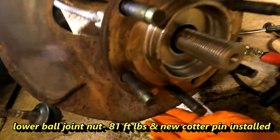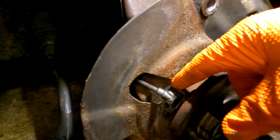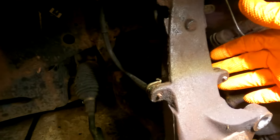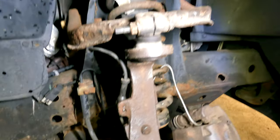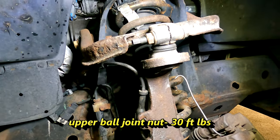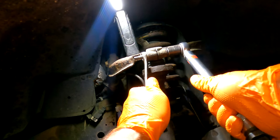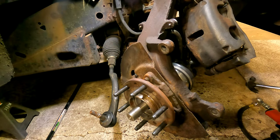So we've got our bottom ball joint torqued to 81 foot-pounds. Put your sensor back in before you put your rotor on. Re-put the brake hose hold down on. You have to torque this upper ball joint bolt yet, and this goes to 30 foot-pounds. I'm going to do the tie rod last so that I can spin this around easy.